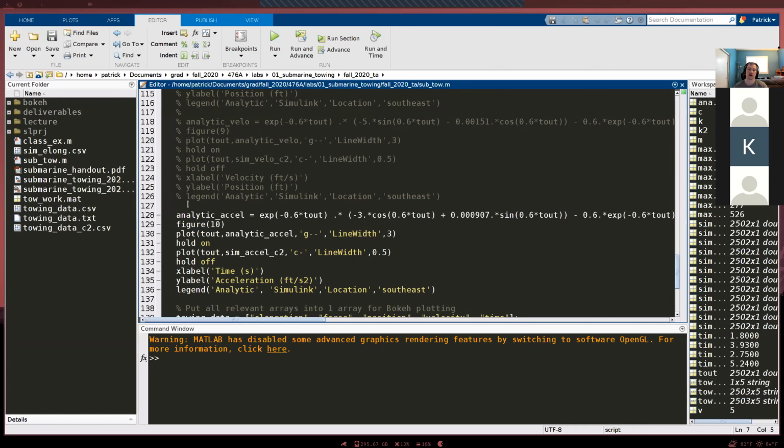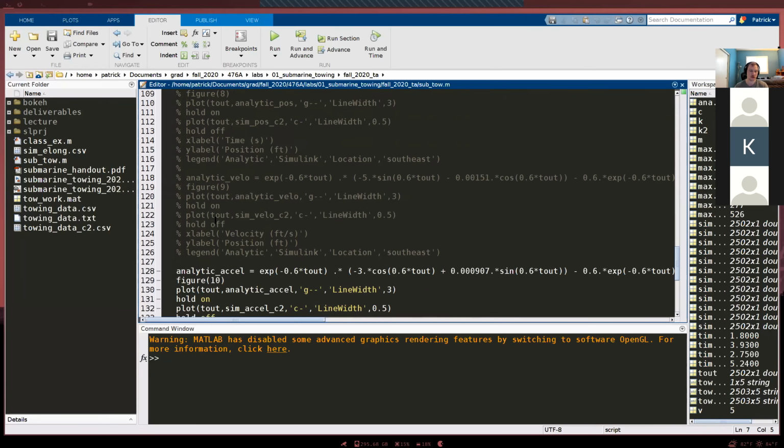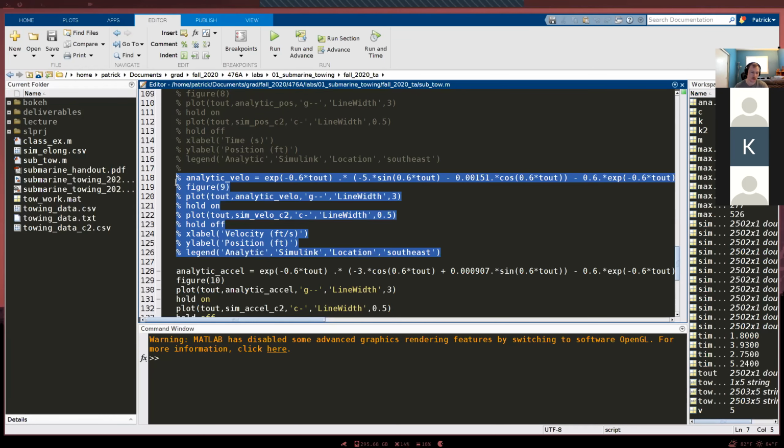I'm going to stop sharing my screen really quick because I have basically the answer for the analytic solution. Actually, you know what? We can share my screen because I want to see the work that you have to do to find the analytic solution. That'll be something that you include in your report. You can put that in the appendix because I don't need to see all of your work in the body of the report for the analytic solution. So that'll be something you put in the appendix of the report. All right, so I'm going to uncomment some stuff here.